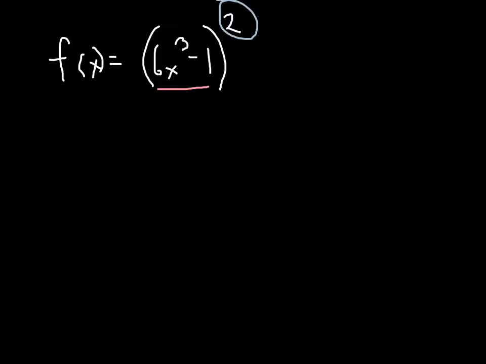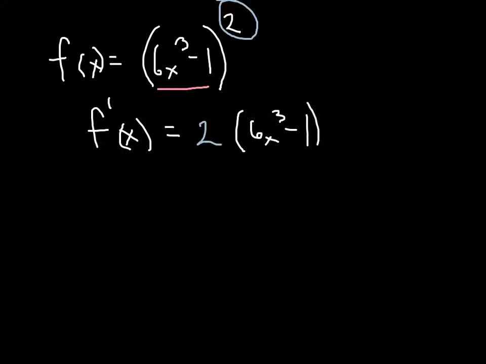So from here, we're going to go ahead and take the derivative using the chain rule. So f prime of x will equal the derivative of the first, f of x. And then we're going to just move the 2 out like a normal derivative using the blue. Then we're going to keep the parentheses the same like we did in the first practice problem. And when you take a derivative, you move the exponent out and then you decrease the original, which would bring the 2 down to a 1.